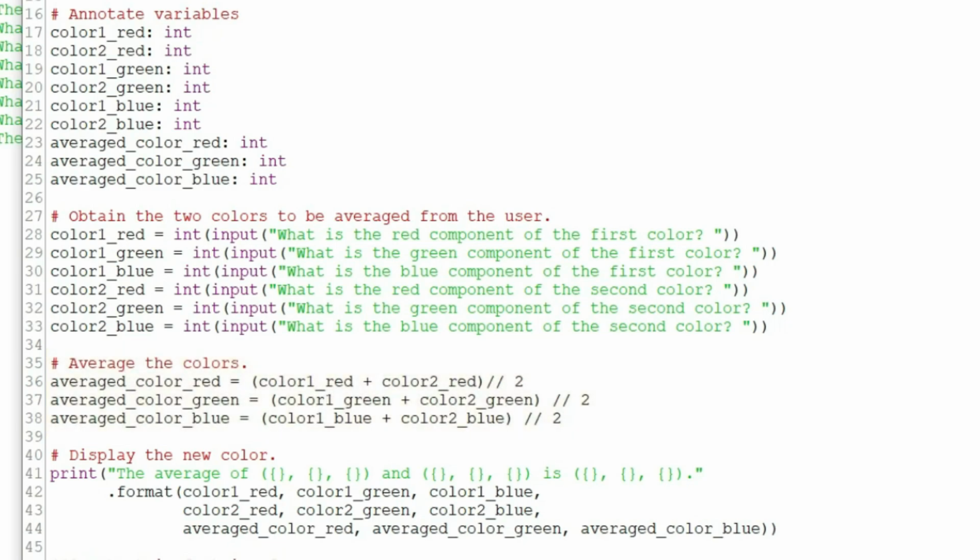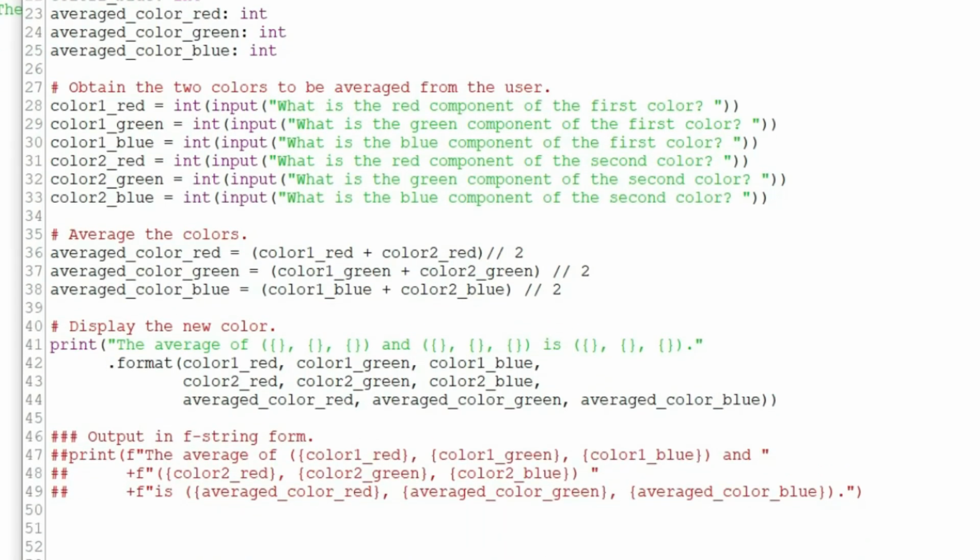The division operation has a higher precedence than addition, so I need to put parentheses around the addition, so I'm dividing the sum by 2 and not color2_red by 2, then adding the result to color1_red. That's what would happen if I didn't have the parentheses. I'm using the floor division //, so I get an integer result with no decimal part.